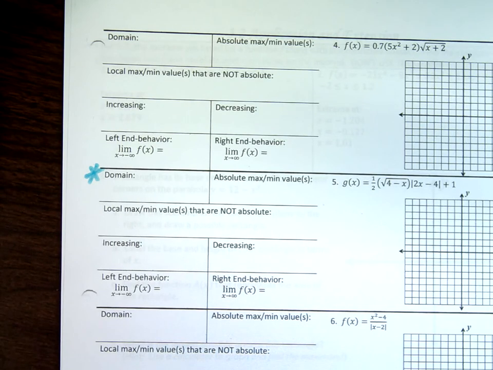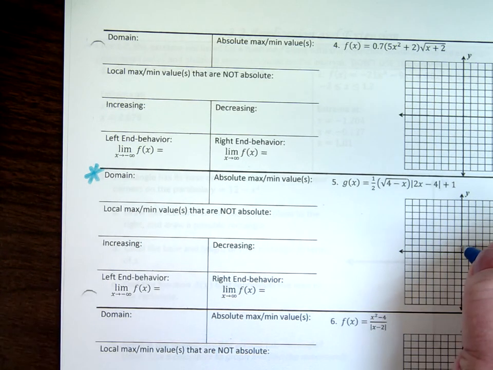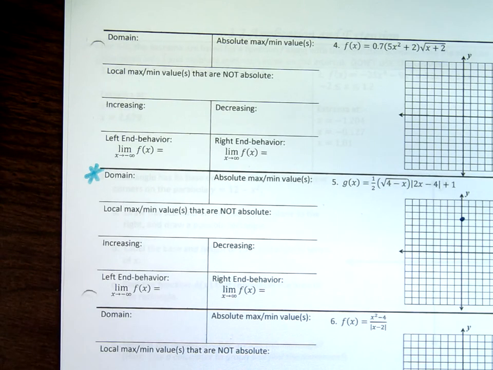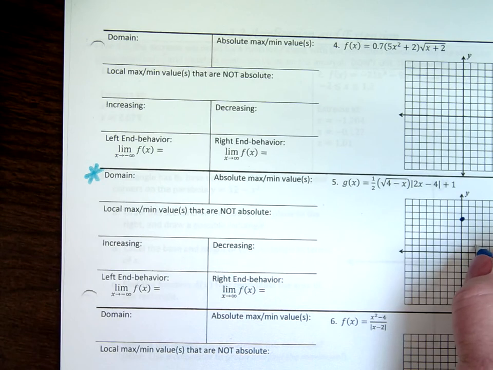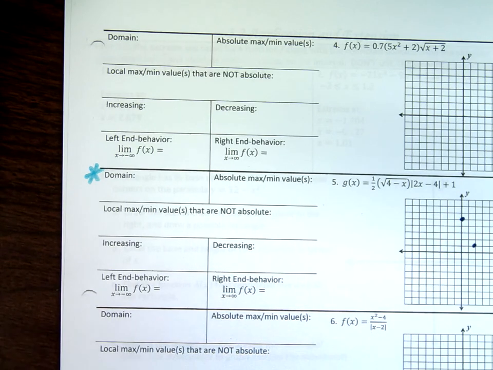If I go to my graph, there are some key points that are going to help me to graph this. You see how Desmos does that? They're pretty nice about giving you coordinates. So I've got a coordinate there that's at 0, 5. So I'm going to toss that on my picture. 1, 2, 3, 4, 5. I've got another coordinate that they give me over here that's important. That's at 2, 1. So at 2, 1, I'm going to have a coordinate. So I'm just plotting these points on my graph.